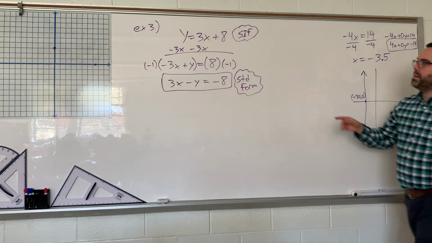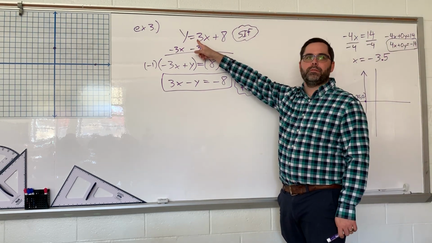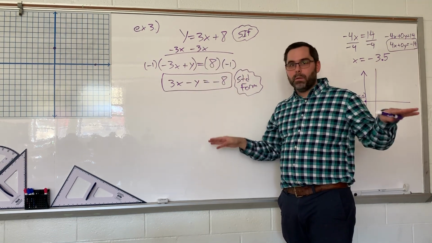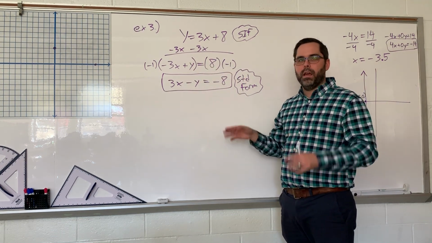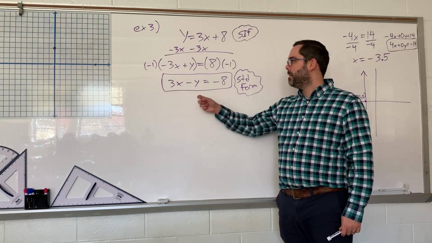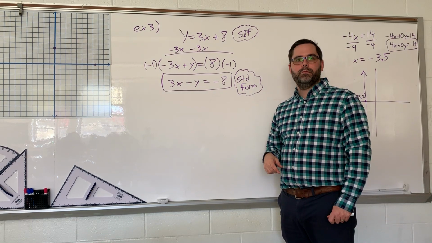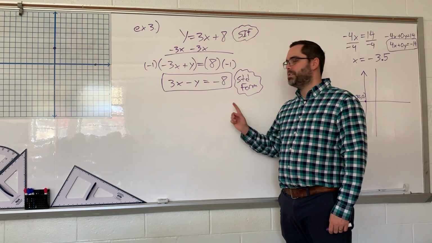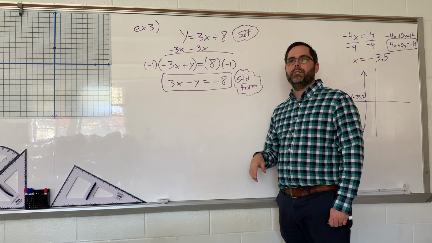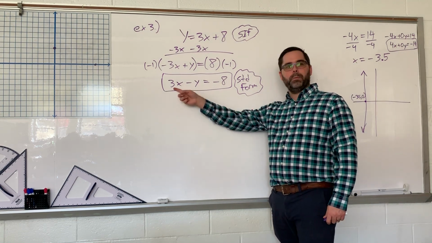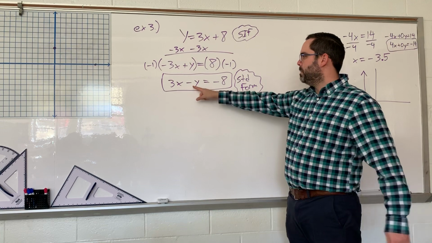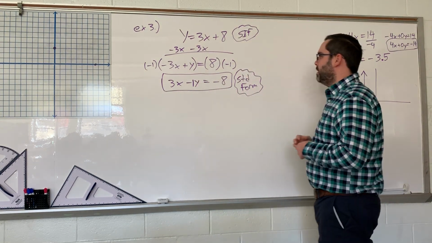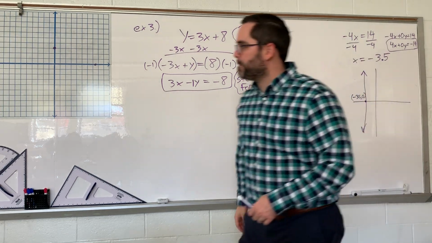Now what would happen if this was a negative 3x? What would I have done? I would have added 3x to both sides, and then I would have 3x plus y equals 8. I don't need to change that, it's good to go. Everything's lined up nicely. What is A? 3. What's B? 1. Negative 1. -1. What's C? Negative 8. Okay, -8. These are allowed to be negative, this one's got to be positive, okay? This is -1. You guys know there's an invisible 1 there? Yes. Okay. Alright, let's do the next one.